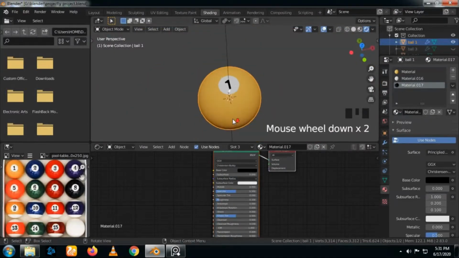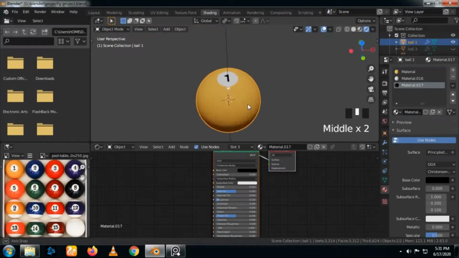As you can see, if we zoom in a little, it looks good.